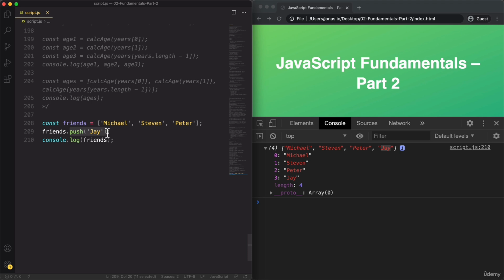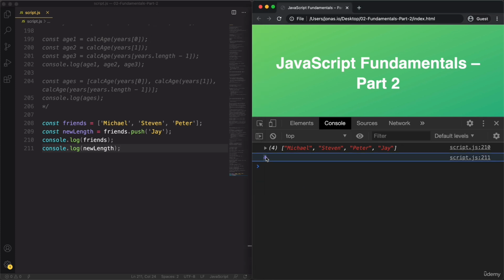All right. Now, since push is a function here, it can also return something. So we already know that we can pass arguments into functions, and we did that here with j. Then the function can do some work, and in this case, the work that the push function does is to add the element to the array, and actually the push function does return a value. And the value that it returns is the length of the new array. So if we want to capture that value, we can create a new variable for that. So let's call it newLength. And let's then also log it to the console. And indeed, it is 4.